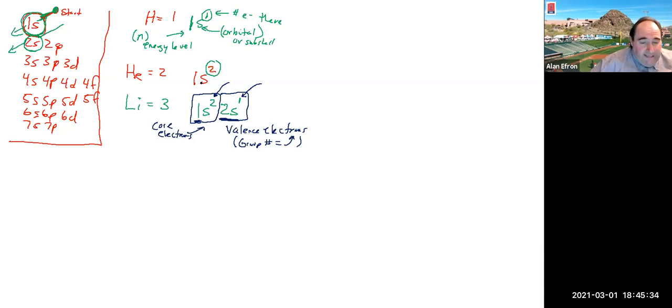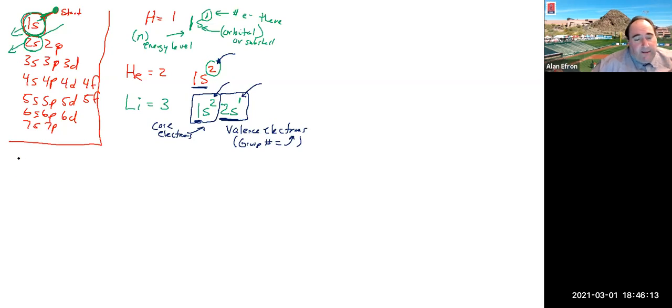If we look at helium, for example, helium here only has electrons on the first energy level, which means all 2 of these are its valence electrons. So helium will not match the group number because it only has a total of 2 electrons, but these are all its valence electrons. And that's why helium is a little bit different. It is part of group 8, but it only has a maximum of 2 electrons, so it cannot have 8 valence electrons. But everybody else in group 8 will have 8 valence electrons. Question on that?